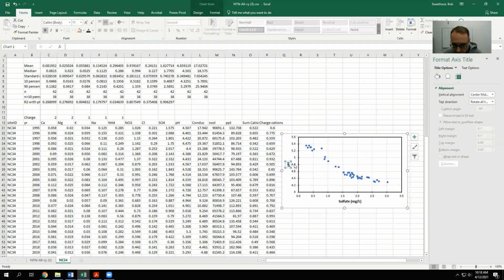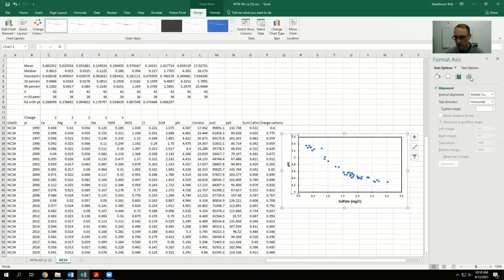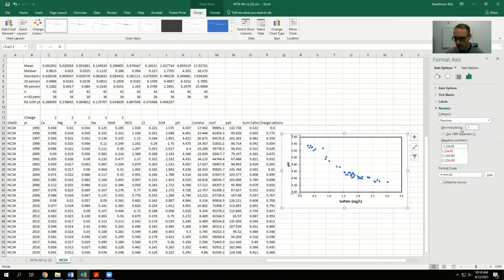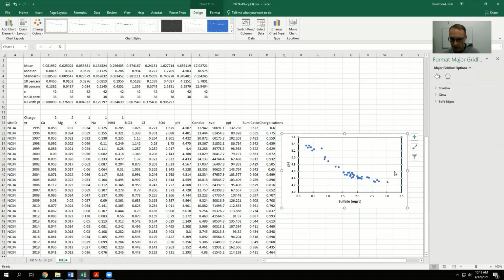I can see I've got the same problem with decimal points on the y-axis now, so I'm going to go back in and fix that. Make these numbers, say, 1 decimal point. There we go. Now things are looking consistent. If I want to get rid of the grid in the back here, I can select the horizontal lines and just click delete. You can do the same for the vertical lines, delete those.